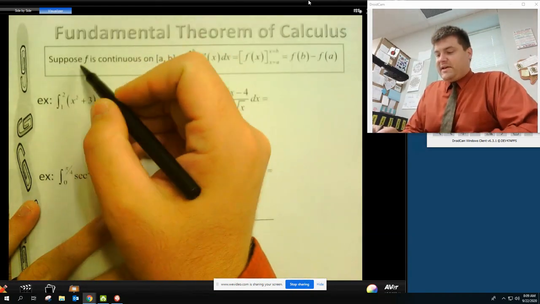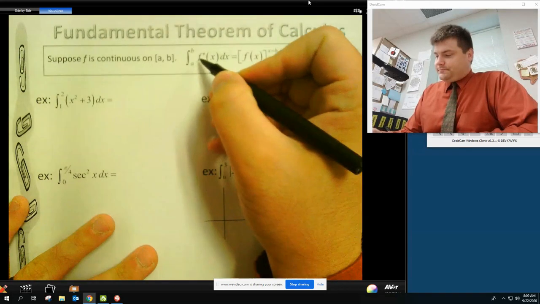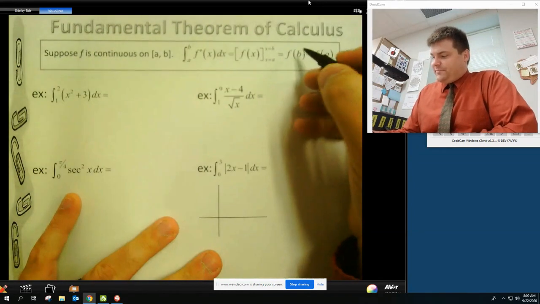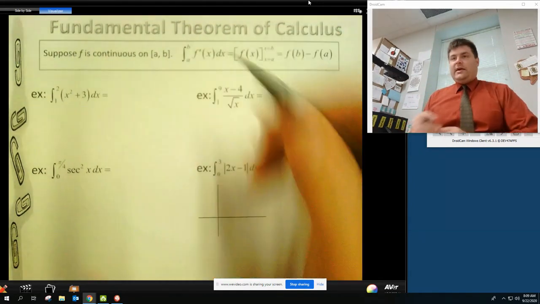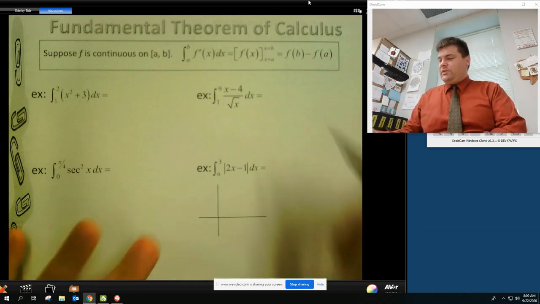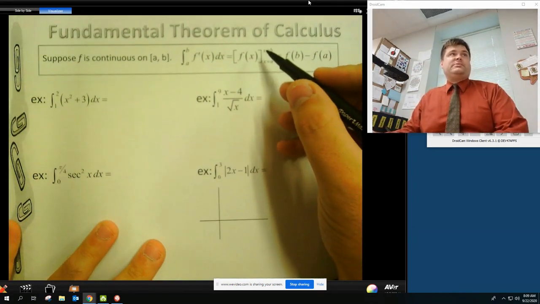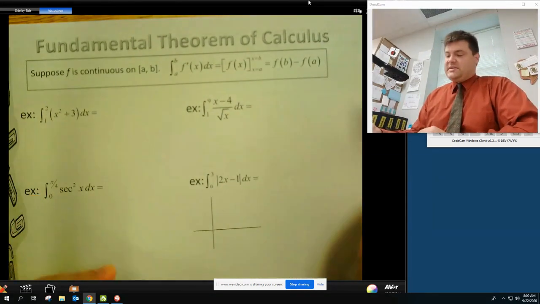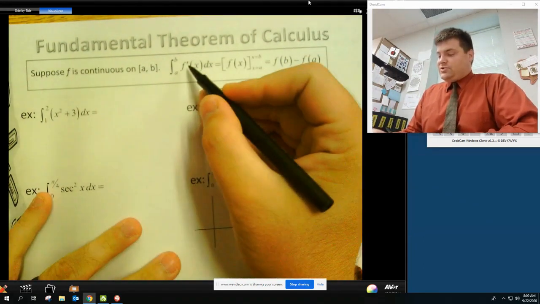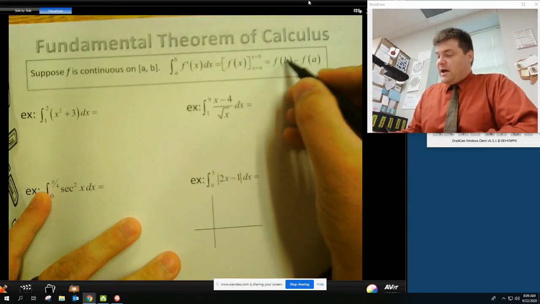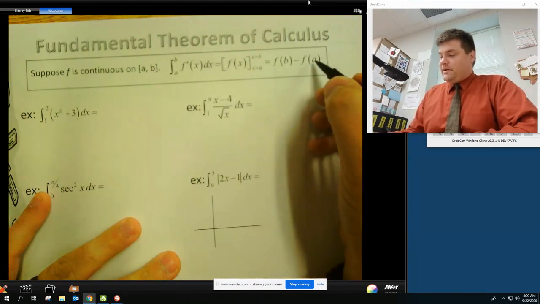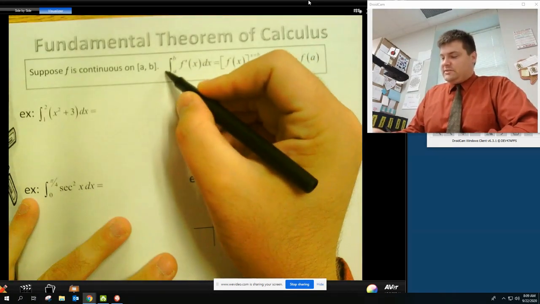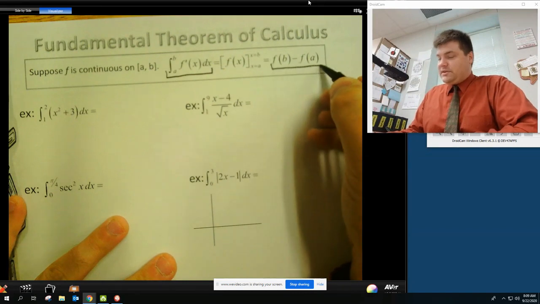Suppose f is continuous on a to b. Then, if we integrate from a to b of the derivative, it's the same thing as the original of b minus the original of a. There's a couple different notations for it as well. This is one notation. I'm going to show you all the different notations as we go through the problems, but pretty much all I was trying to say is: take the antiderivative of the function, plug in the top bound, minus the antiderivative function with the bottom bound plugged in. That's what it's equaling. So this is really equal to this right there.